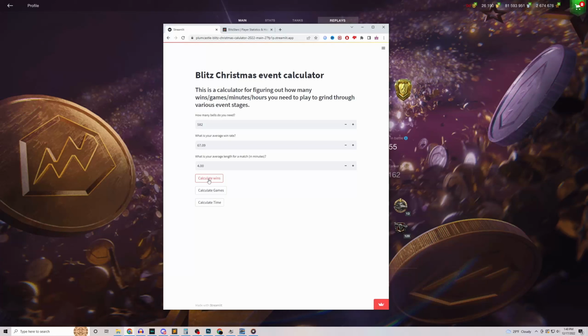So once we have put all those parameters in, we have 3 options. We can calculate the wins, which we can do. All we have to do is click the button, and you can see there that in order to get the 582 bells, we need 291 wins. Very straightforward. Now, it is also assuming that you started the event on the 16th of December, so you will need to be getting roughly 27 games a day. And of course, if you miss a day, you can expect this number to go up slightly.